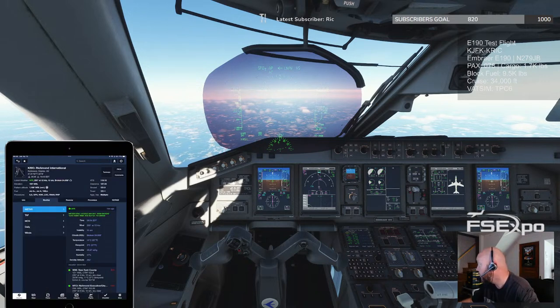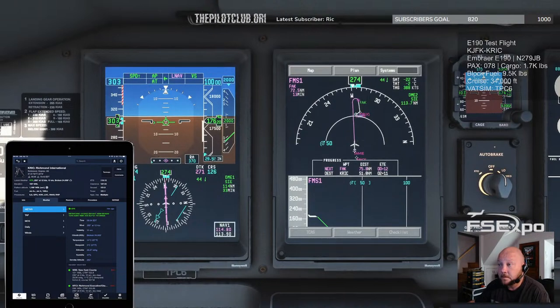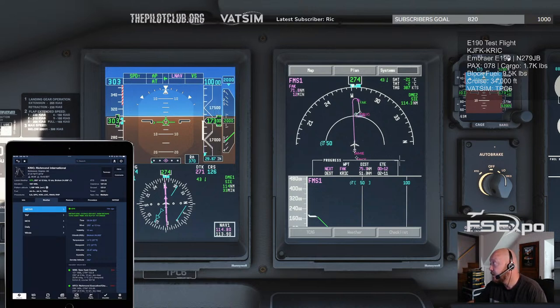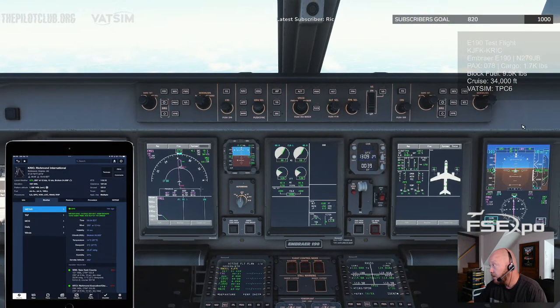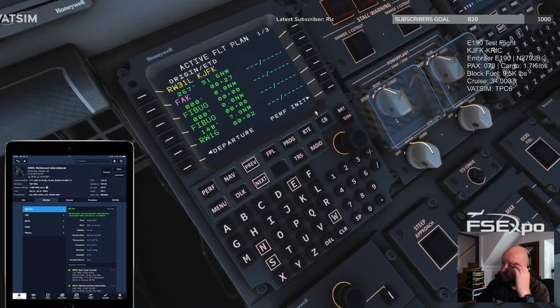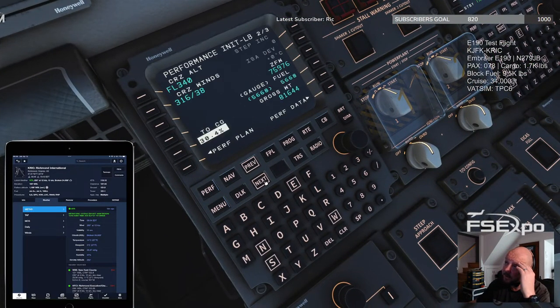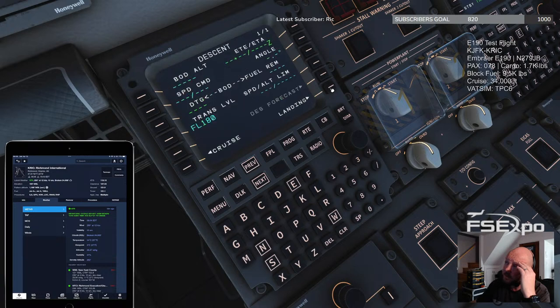All right, what's our... Oh, we got new ATIS there. 2987. Standard. How do we get out of standard? Niner 87. So we're good with that. Let's go ahead and put our new stuff in. So we need performance data, climb, cruise, descent, landing.